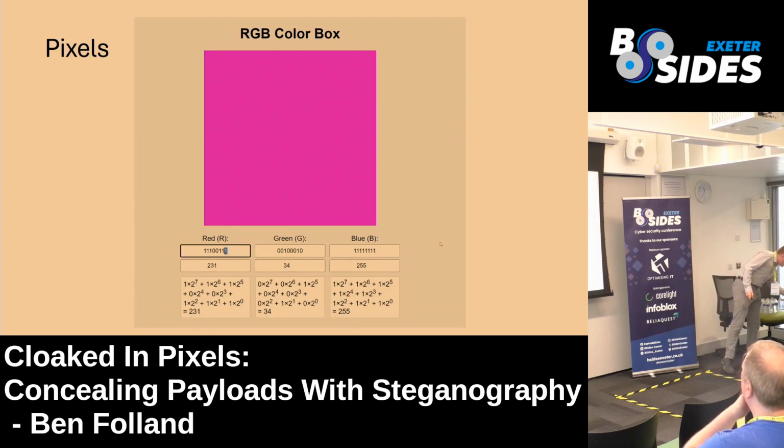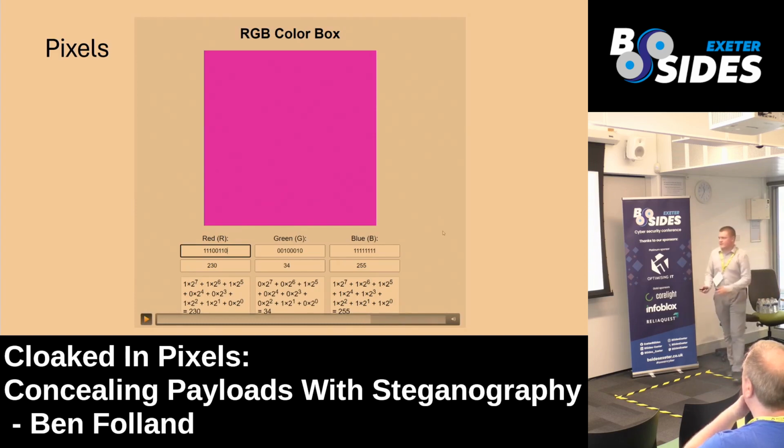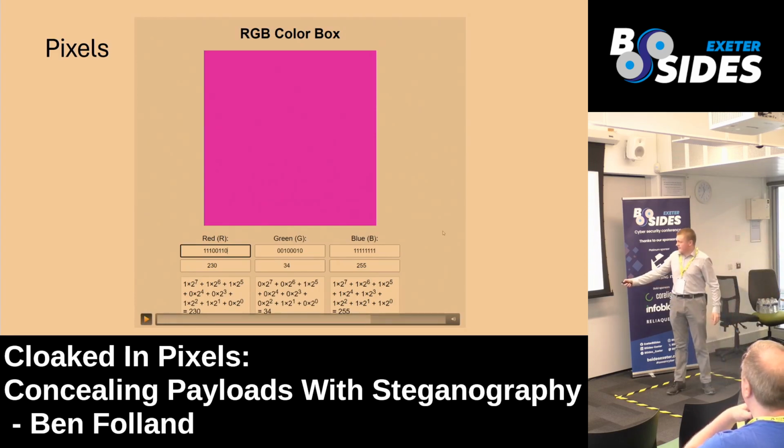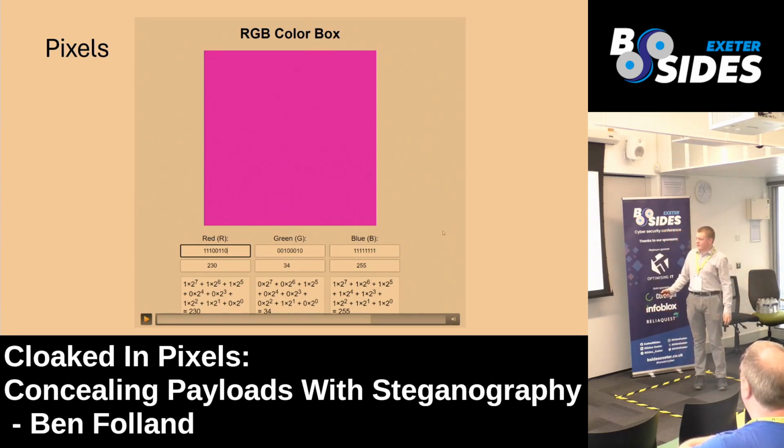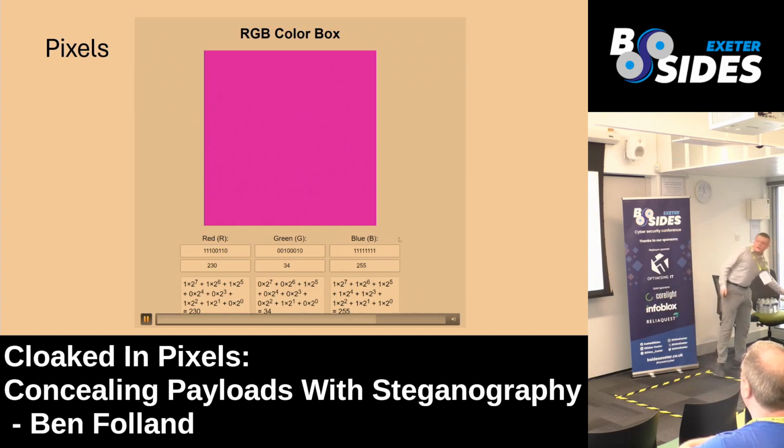So what I'm going to do now is change all of these least significant bits for the various RGB components. And I want you to notice what impact this makes to the colour of the pixel. That was originally a 1, and it's now been changed to a 0. If I play this, we're going to change the remainder. We can see we changed the green one, and we changed the blue one to a 0, and it doesn't make a major impact on the colour. And this is important to understand.